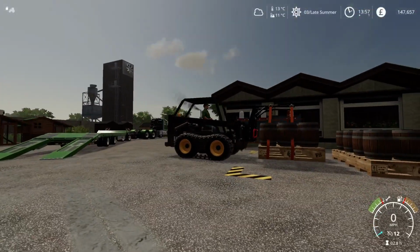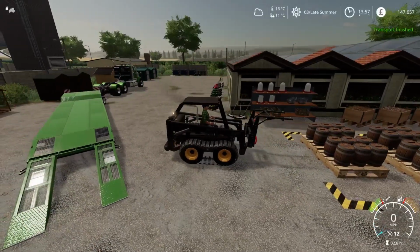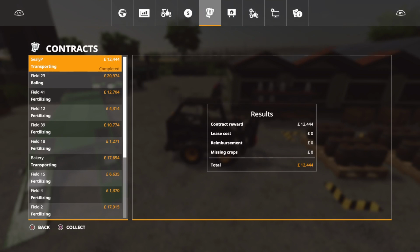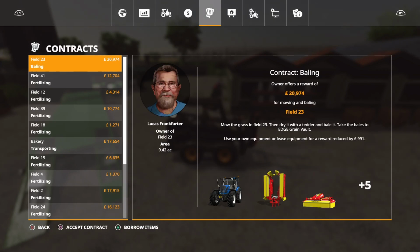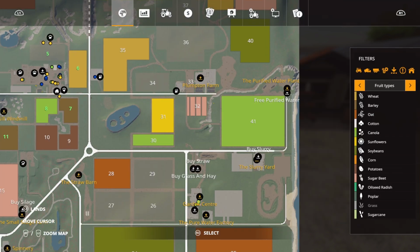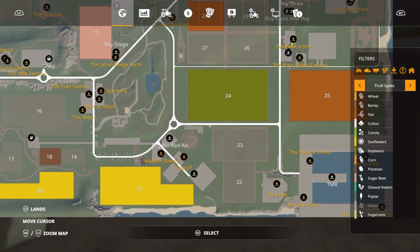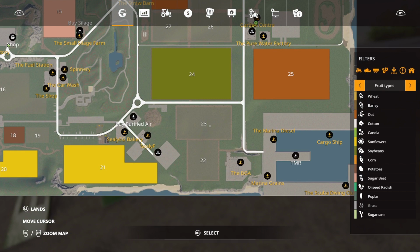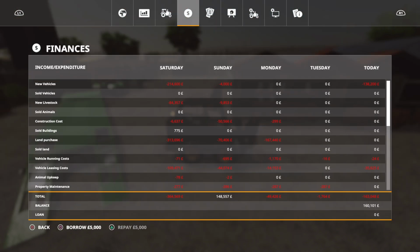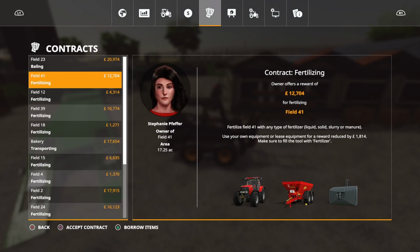let's drop that down and disconnect. Transport finished, contract done. So let's jump on there, collect our 12 grand. Field 23, field 41, field 23, where's field 23? $21, $24, $20, huh? Oh, it's baling. Oh no, wrong contract I was looking at. I suddenly thought that's a lot of money, but it's baling, don't want to do that.